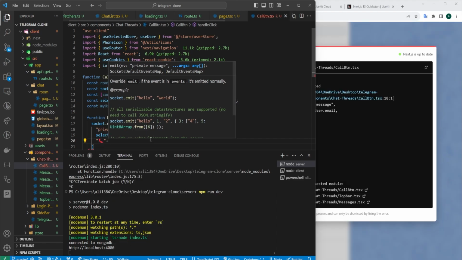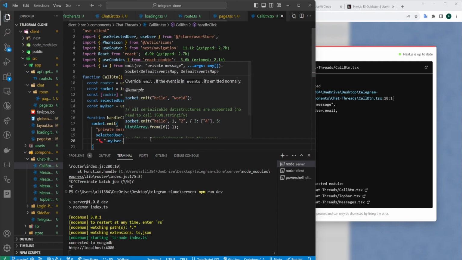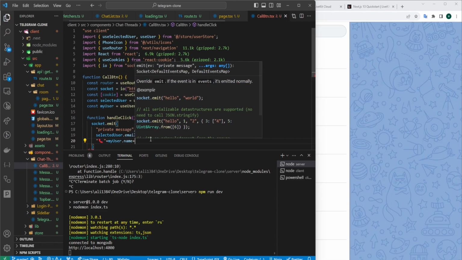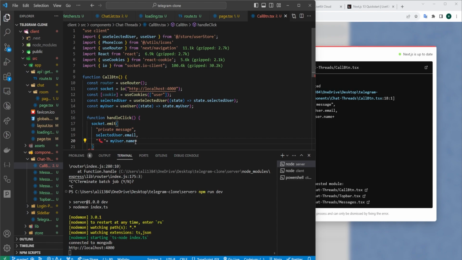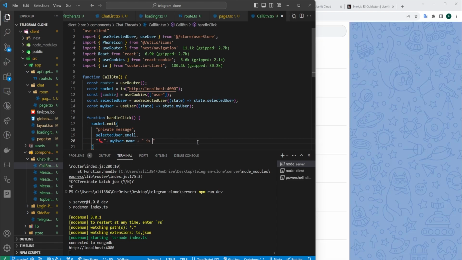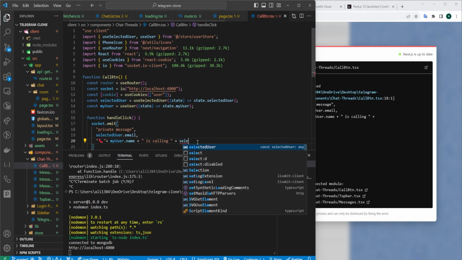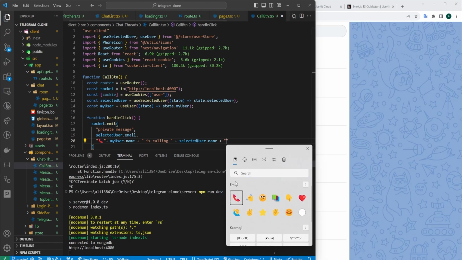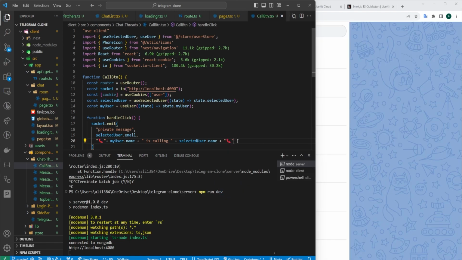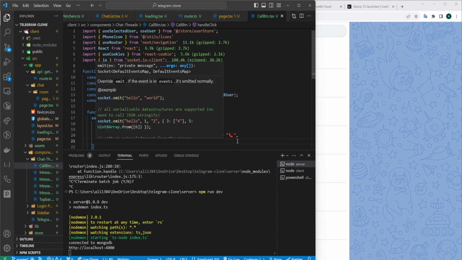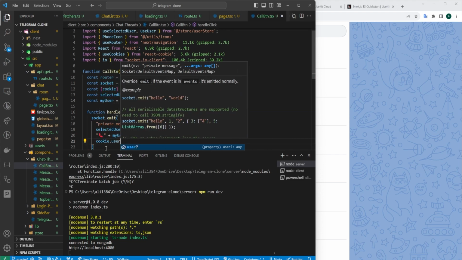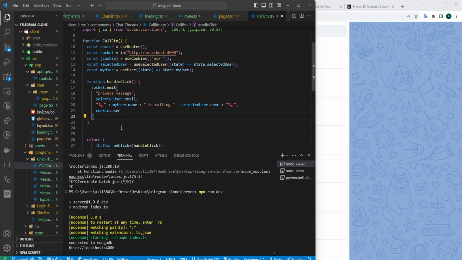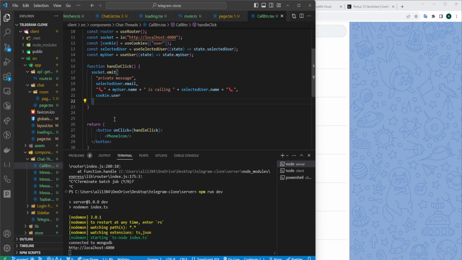Then we have the value, that phone emoji plus myUser.name plus the text is calling plus selectedUser.name plus another phone emoji. And the third argument is going to be cookie.user.